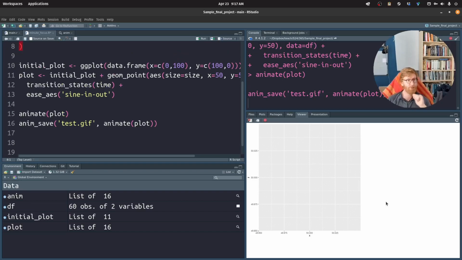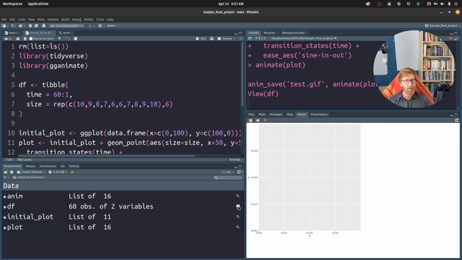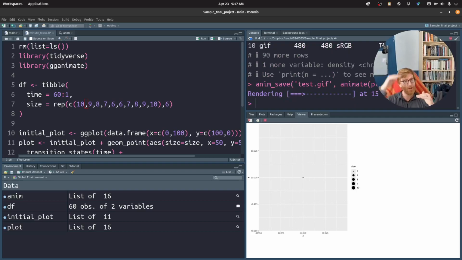So hypothetically, it should be really easy. If I knew what I was doing, this would be really easy. But of course, you've got to learn it first. So hypothetically, what I've got for df is basically a set of numbers. On the one hand, we've got sort of a countdown. On the other column, we've got something that should give us, there it is, I got it. It looks more like a heartbeat, but I basically got it.